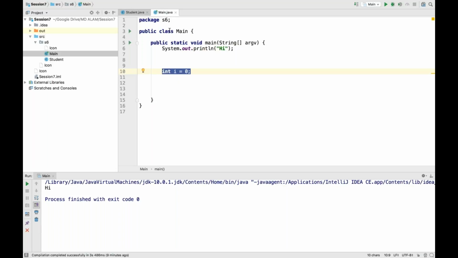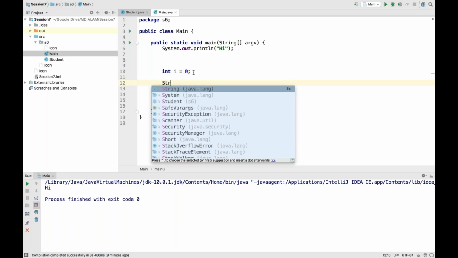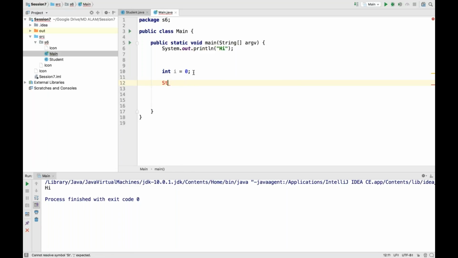Now we follow the same to keep a student value. Instead of int, I will write Student, right? And what variable name should I write? Anyone?